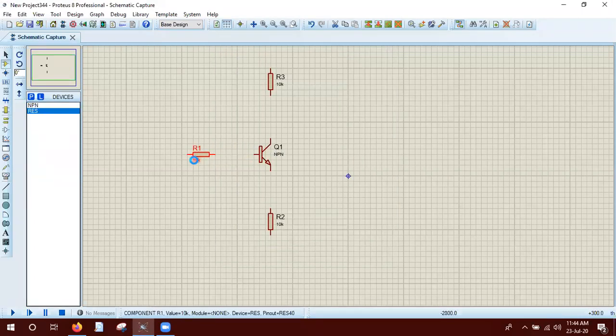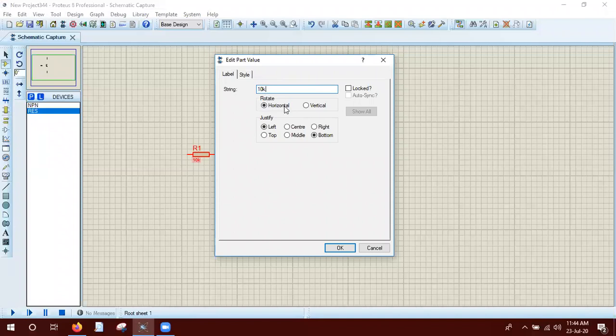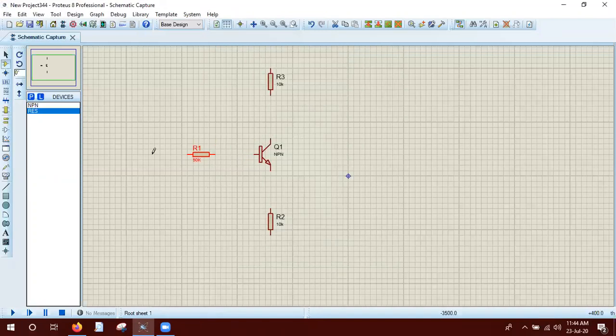Because we need a small base current. So I'm making the base resistance, suppose, 50 kilo ohm. Even if you don't change it, it still works, but the base current should be smaller. Then we connect to the collector side, the emitter side, and the base side. Now we need to connect this emitter, collector, and base.